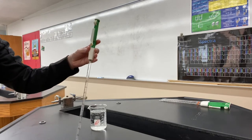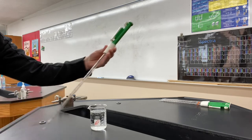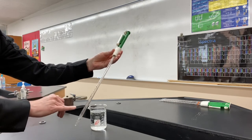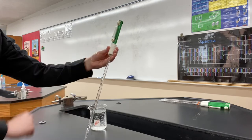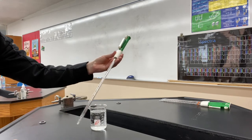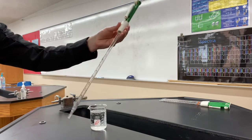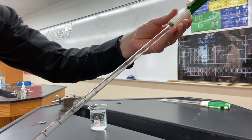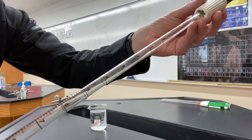So I wanted to record a video on how to use one of these devices. The glass piece is called a pipette, and this is called a pipette pump. And this is a good device if you need to make a very accurate volume measurement. So this is marked off in milliliters. I'll bring it in a little closer here.